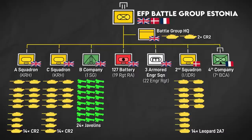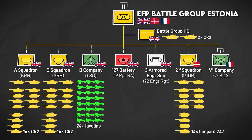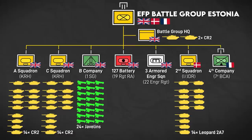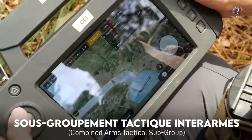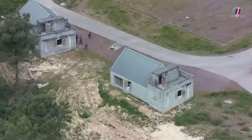The French sent the 4th Company of the 7th Alpine Chasseur Battalion — a mountain infantry battalion mounted on VAB armored personnel carriers, with a specialty in austere and winter conditions. They formed an infantry company team known as an SGTIA, which had engineers and artillerymen attached from within the 27th Mountain Infantry Brigade. The artillerymen likely served as forward observers and fire support coordinators, with a VAB-mounted engineer platoon as standard practice.